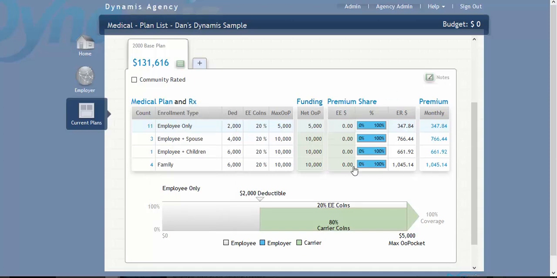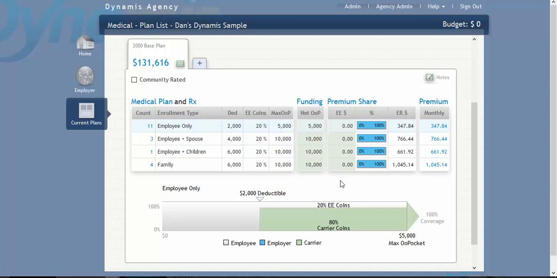Right now on the right-hand side, we get to the financials. Monthly premium is probably typical, but this is going to be an important piece that we look at in Dynamis, the idea of premium share being a part of all of our plan designs. Sounds like a relatively easy concept, but it really transforms the way we're able to guide those decisions.